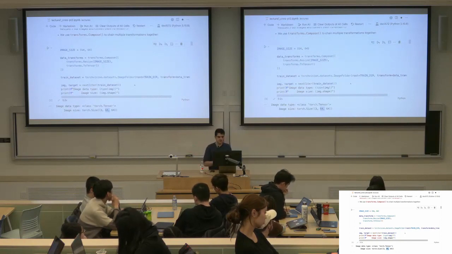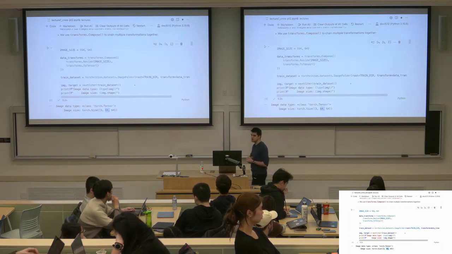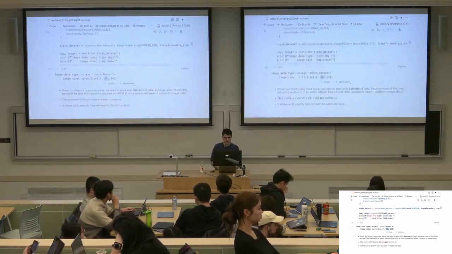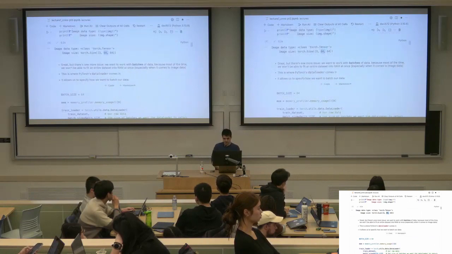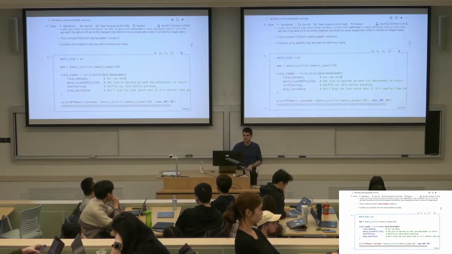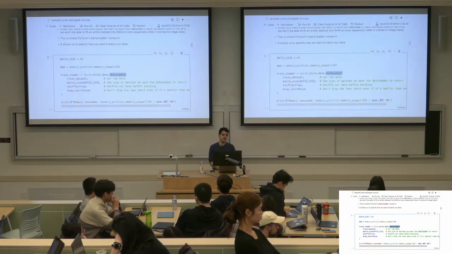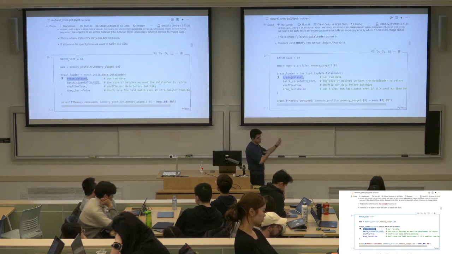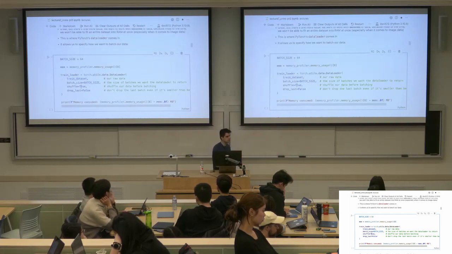Now, this takes care of doing the transformations that we need. The next thing is creating the mini batches for the training procedure. Again, you have seen the syntax for this, but just to review it in more detail, we can use the data loader function for that purpose. What it does is take in the training dataset object that we have just seen, this object that we were able to loop through and read in images. We just pass that to this data loader, and then it takes care of creating the batches for us.